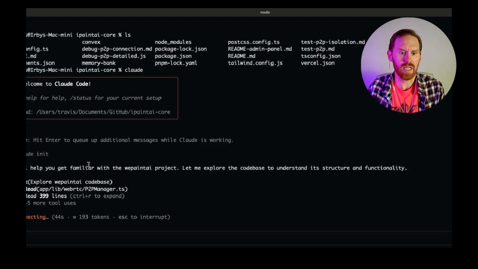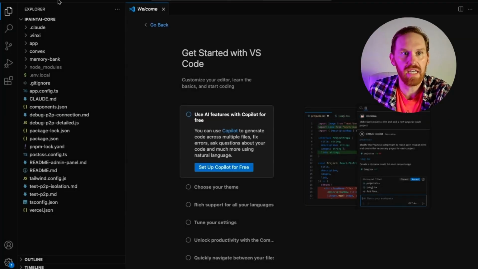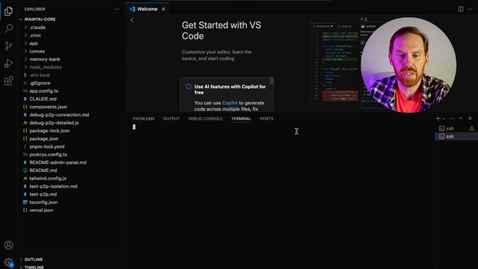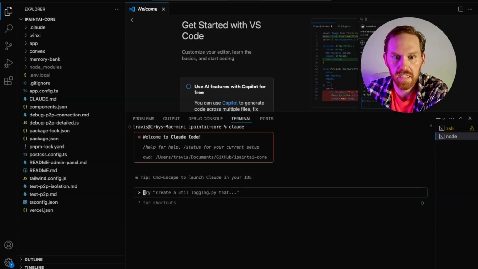That being said, we could do all of this work right here in this editor. I still feel more comfortable using Claude Code within an IDE. So I'm going to actually set up Claude Code in the terminal within Visual Studio Code, where I like to develop my projects. We're in VS Code now, and we're going to open up a terminal, and we're going to just type claude. And here we go.